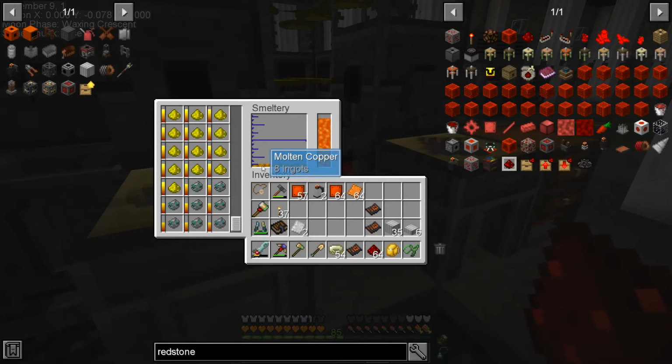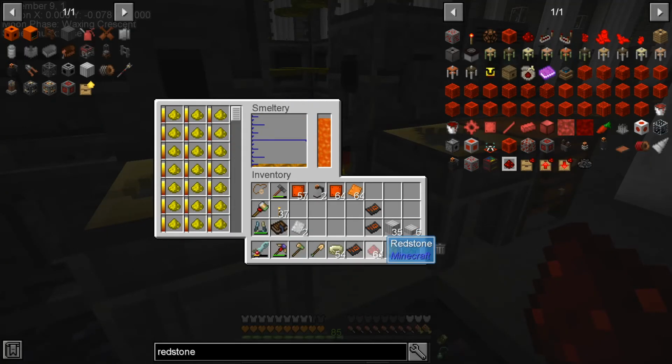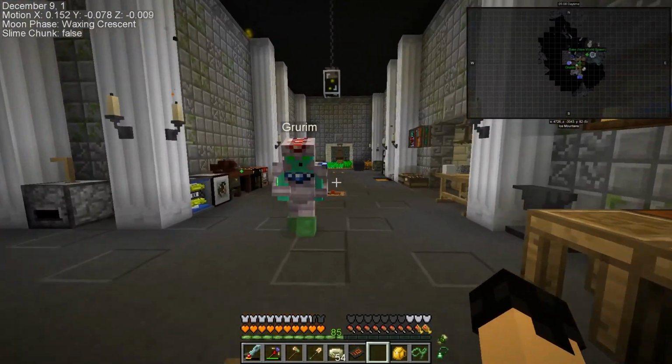In the meantime, come look at something. Hang on. I've got the redstone in my hand. I'm waiting for the glowstone to come out. Oh, okay. There. I'll put one redstone in. What?